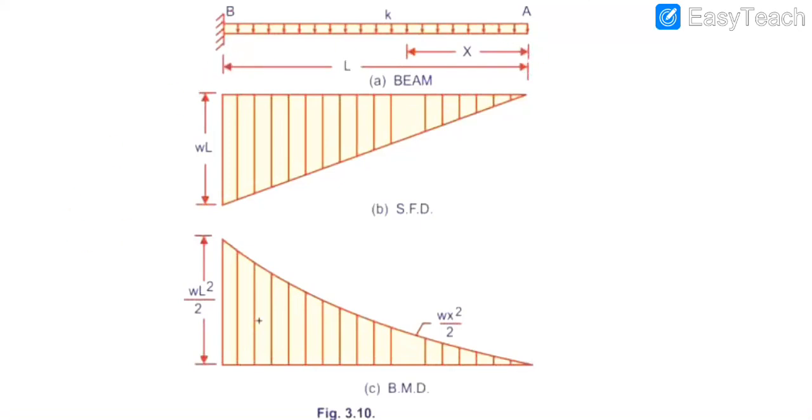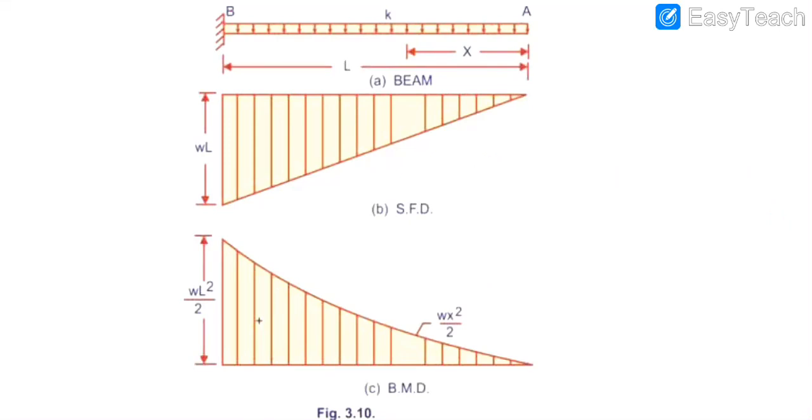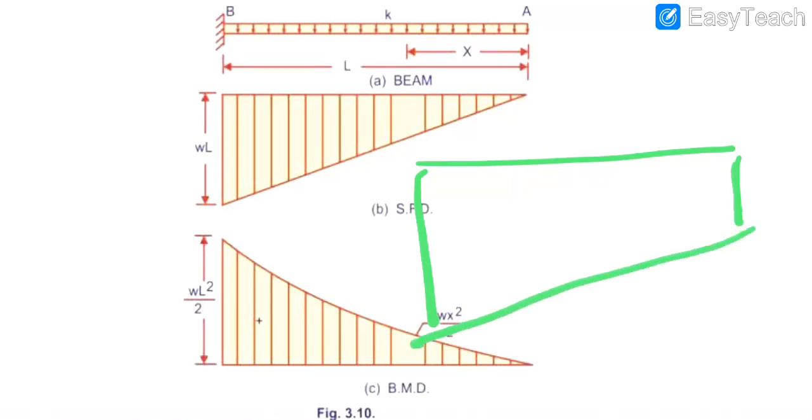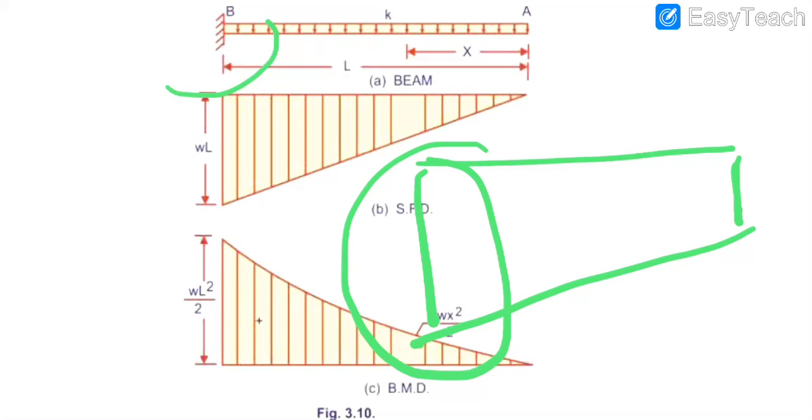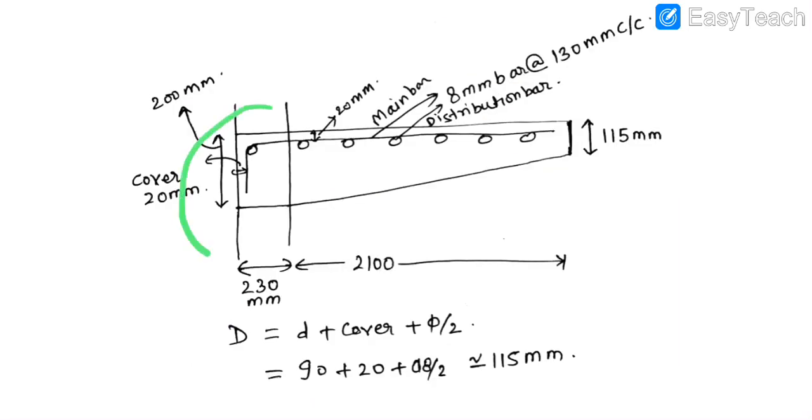So first of all, we reduce the cross-sectional element. We do not provide the same overall depth as in one-way and two-way slabs, but we provide a trapezoidal shape of depth, that is a greater depth at point B, the fixed end, and a smaller depth at point A. This would be clear here. As you can see, a greater depth of 200 mm, and a smaller depth of 115 mm at this end.